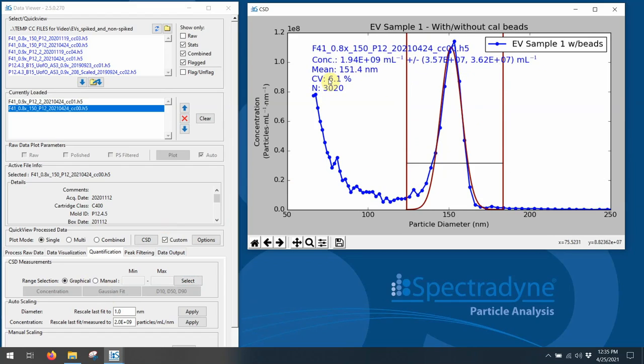And you can see that my beads show up as having a mean of 151.4 nanometers and a concentration of 1.94 times 10 to the ninth particles per ml. This means the bead spike shows less than 1% error for sizing versus the NIST traceable value of 150 nanometers, and my concentration shows only 2% error from how I mixed them. Both of these values are well within the NCS1 instrument spec, and once again, I want to emphasize that this measurement was done using the factory default calibration values, i.e., no instrument adjustments were required.